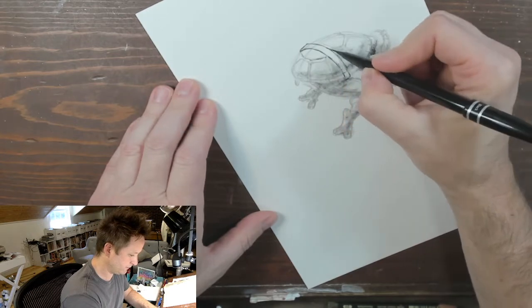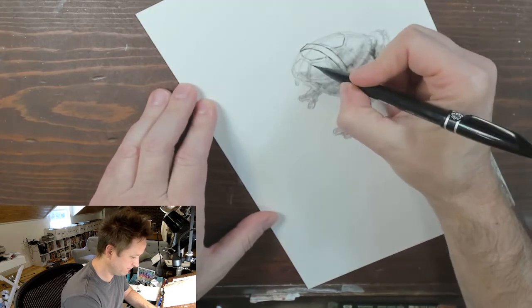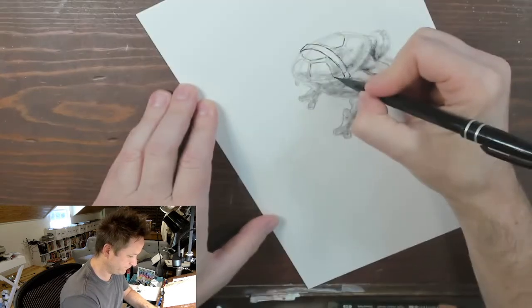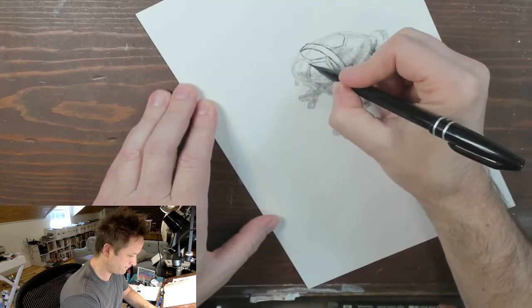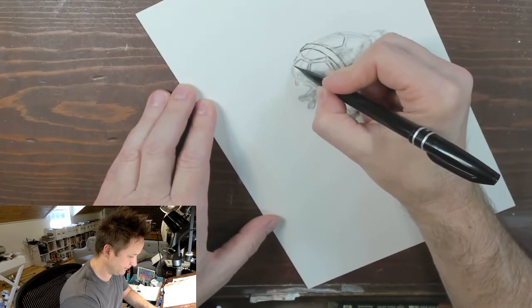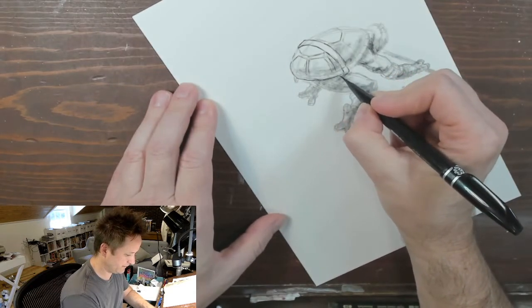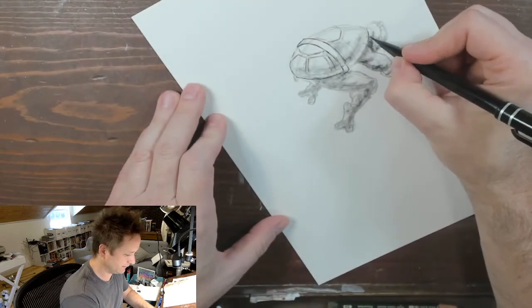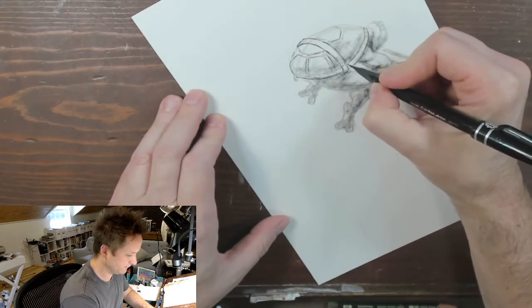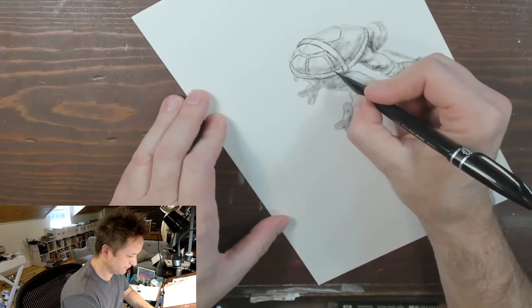I don't want to put too much on the top of the shell. I just want to kind of hint at it. Something I just noticed I was doing that I didn't really care for is I was trying to find the line, you know, sketchy, like I'm sketching. I don't need to do that because I already got the line. I just need to come in here and put it down, you know.